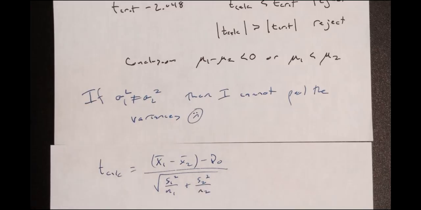So notice that looks just like my pooled variance formula, only instead of SP, it's got S1 and S2, because I can't put them together, I've got to keep them separate. Here's where it gets ugly. Welch came along and said the right way to deal with this is to change what distribution you're using. Adjust your degrees of freedom.